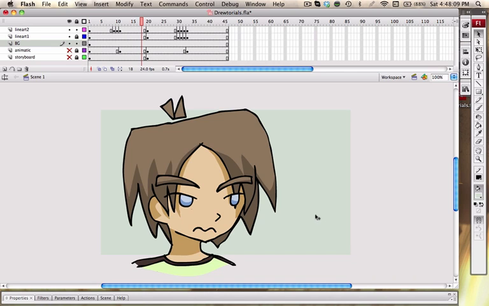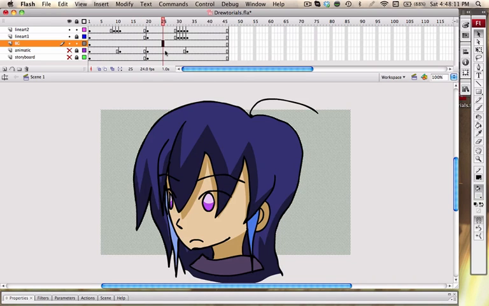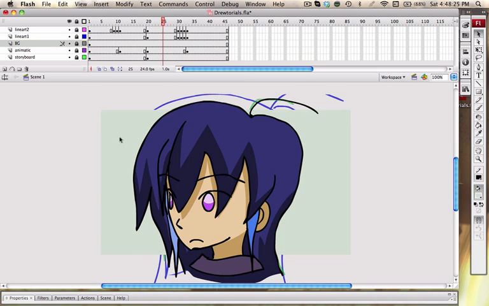D4DFD2. Yep, you can see the rough stuff, but you won't be able to see it when it's exported.